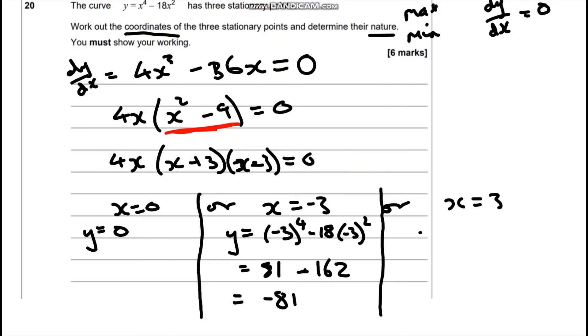And the final one, we've got y equals 3 to the power of 4 take away 18 lots of 3 squared. So this is going to give me also a value of negative 81.